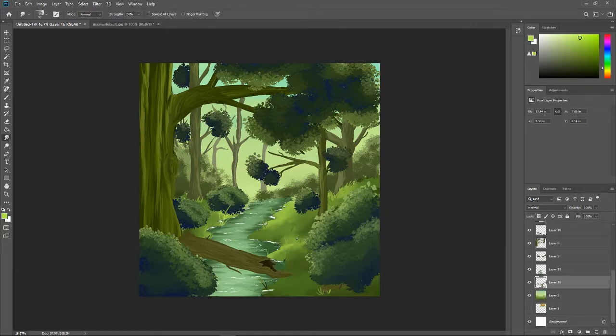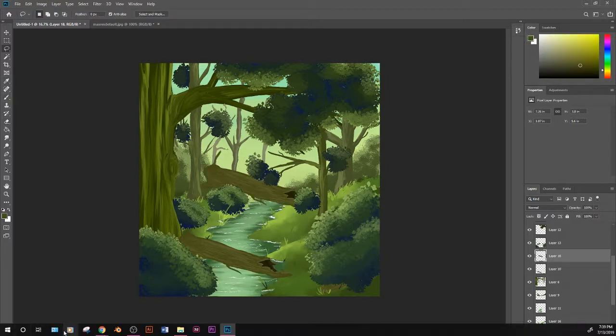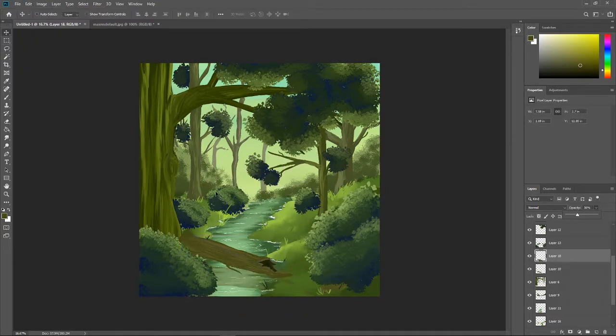But some of them I felt were standing out a bit strongly, so I took a low opacity eraser and went over them a bit to just sort of make them a bit more subtle. And then I was trying to add reflections in the water because obviously at least the log was going to have a reflection. So I tried flipping it first, then I'm like, something about this just doesn't look right. And it's because you wouldn't be able to see the open face of the log from the bottom of it, obviously. So I tried again and I just sort of shifted ever so slightly so you can't see that.